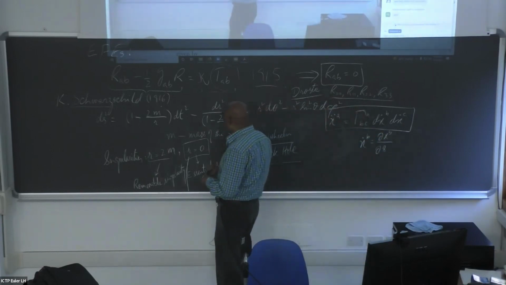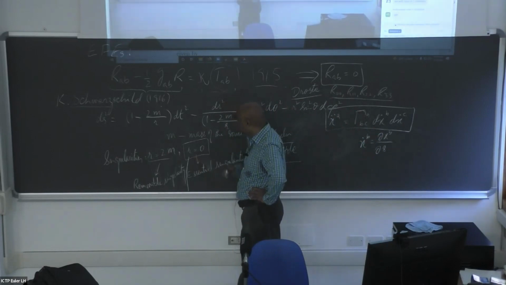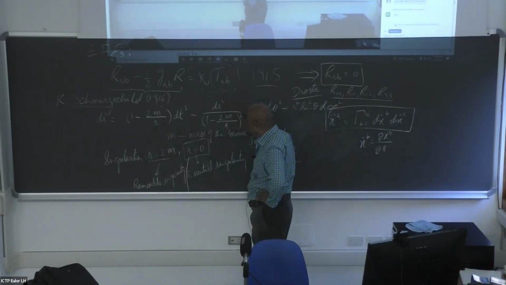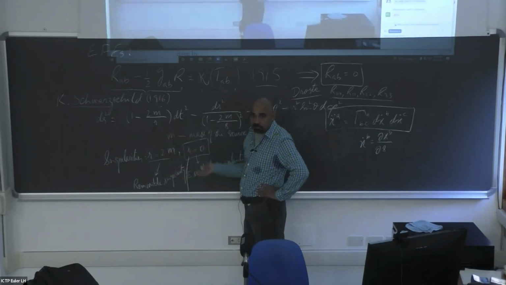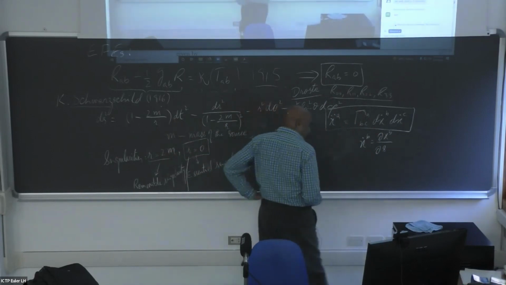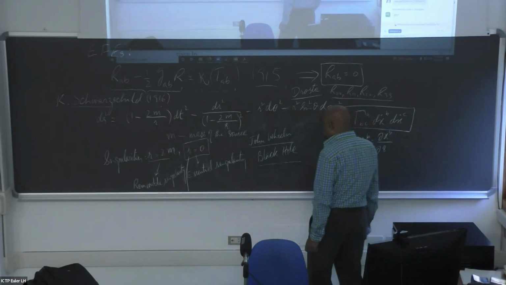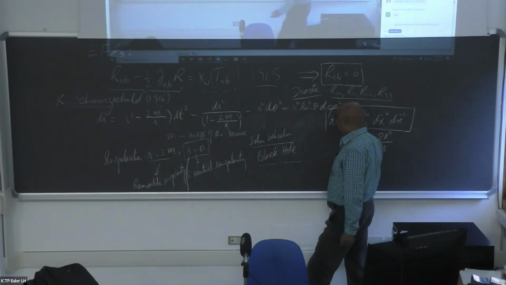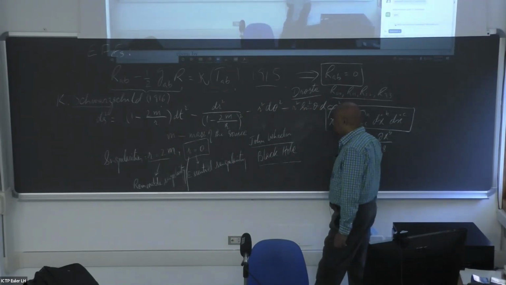Okay, so you see that this is an essential singularity which cannot be removed, and this is a removable singularity, and there are some coordinate systems where it is possible to remove the singularity. I will not go into those. They are Eddington-Finkelstein coordinates and Kruskal-Szekeres and so on. But that will take us away from the main topic. But just to emphasize that these solutions actually represent physical objects, and they're not just mathematical solutions.